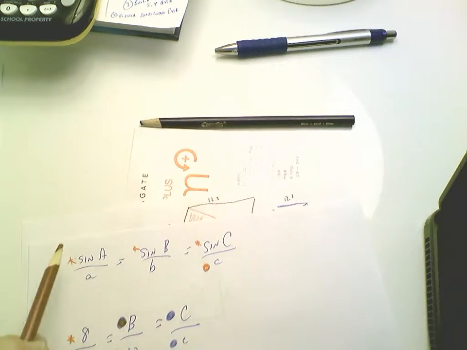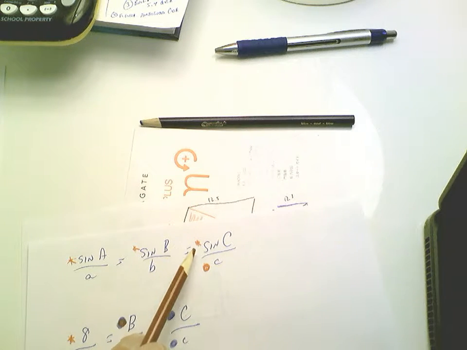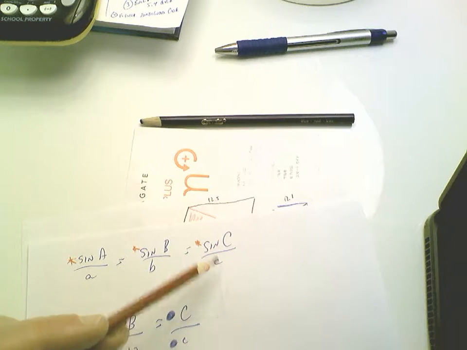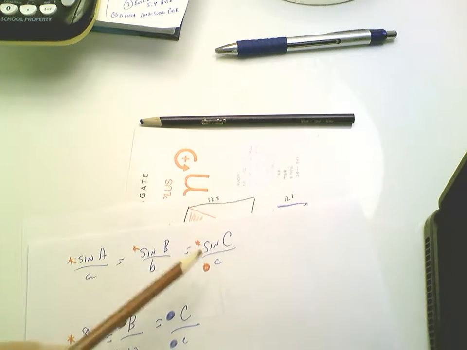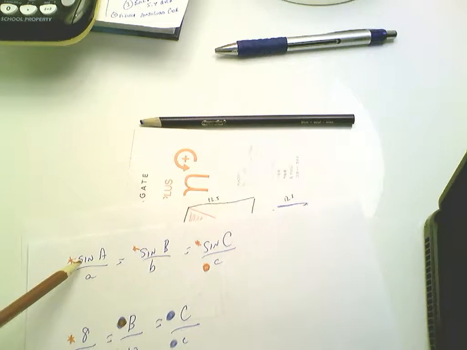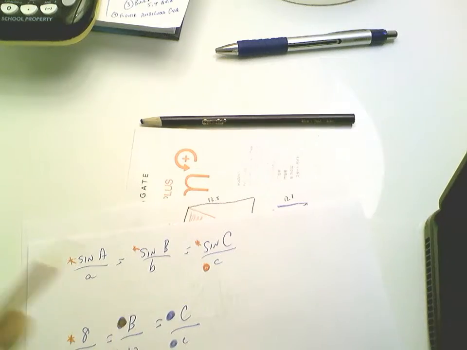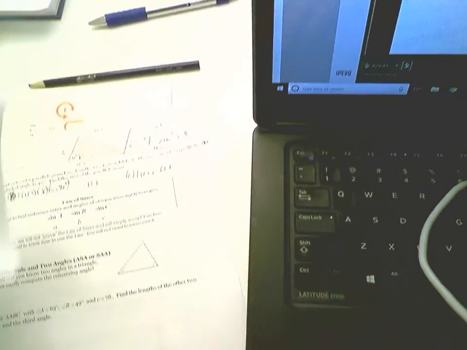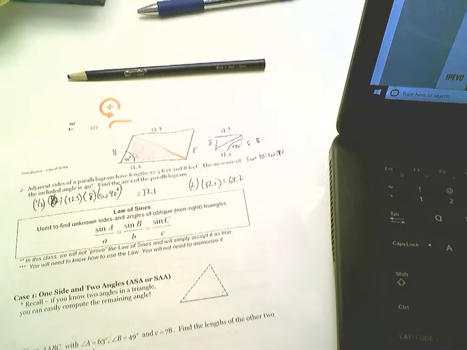In the scenario where I have two angles and one side, I can automatically figure out the third angle. I automatically now know what that lovely ratio is between each angle's sine and its length. And I can take that ratio and apply it to my other two locations. That's the key here. So whenever you see a problem where you have two angles and a side, you're going to be in pretty good shape.